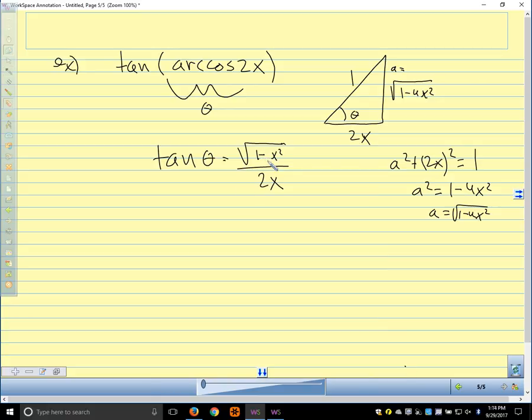And the way you'll see this in the future when you do this in calculus is you will go from this expression, draw the triangle, and rewrite that as tangent theta. That would be cosine, and then you work with the trig functions rather than working with this really ugly square root of 1 minus 4x squared stuff. So we call that trig substitution. All right, questions?